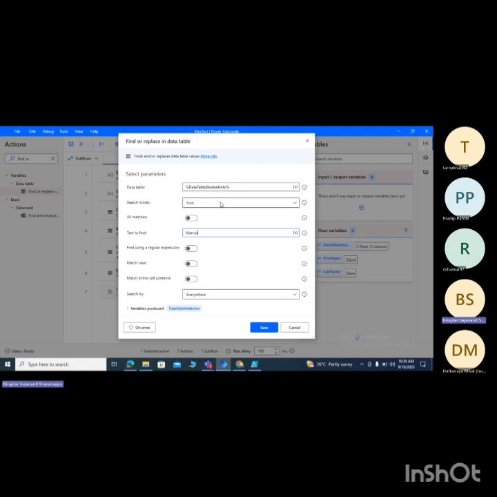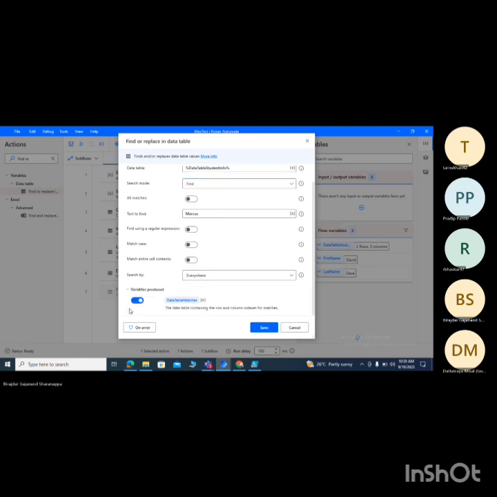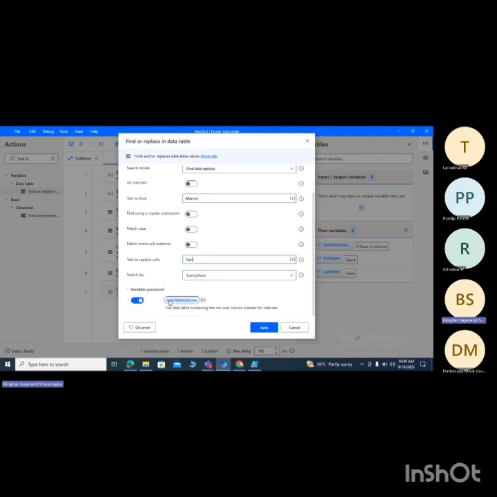So you have to just find or replace, depends on your action, you can just select. If you want to just find that Marcus value, you will get the match of that value. So if you are getting Marcus, you will get that data table match. If you want to replace that with other values, you can use find and replace. If you want to replace Marcus by Stan, we can use text replace with the Stan. And you will get the output as a data table matches.